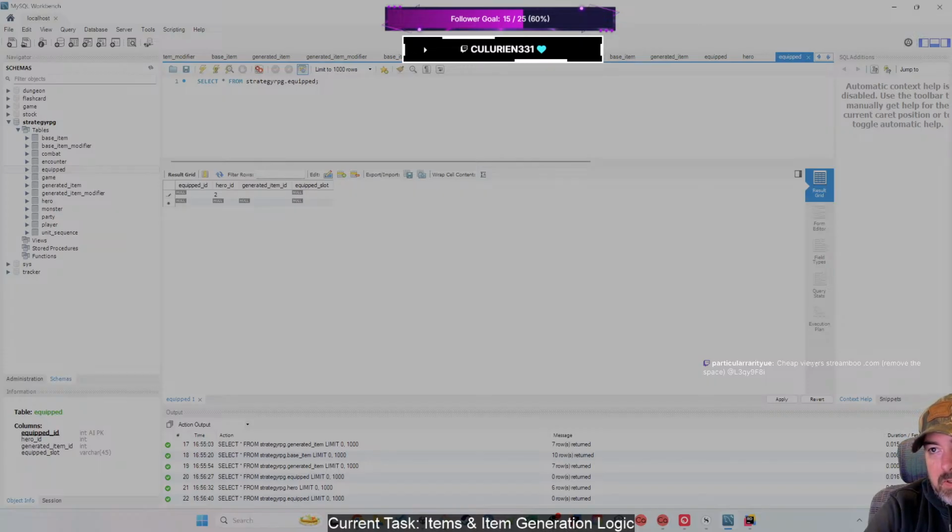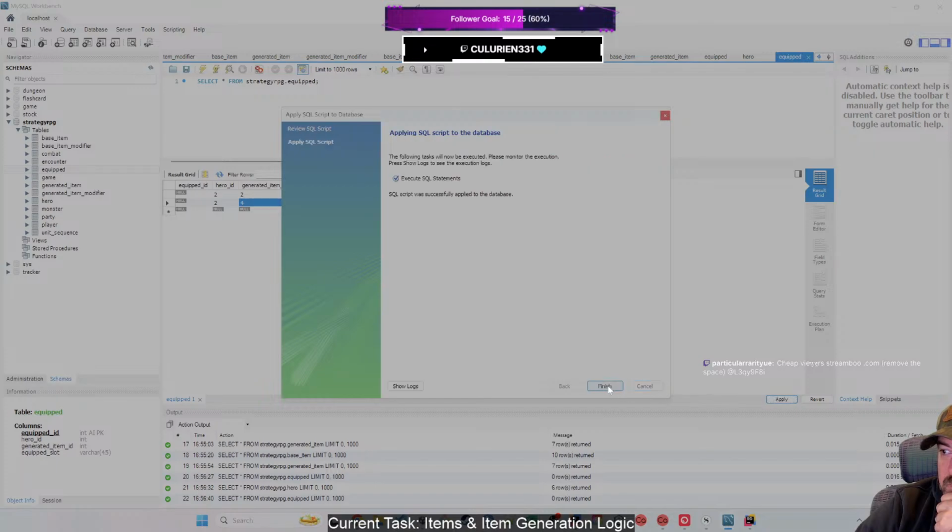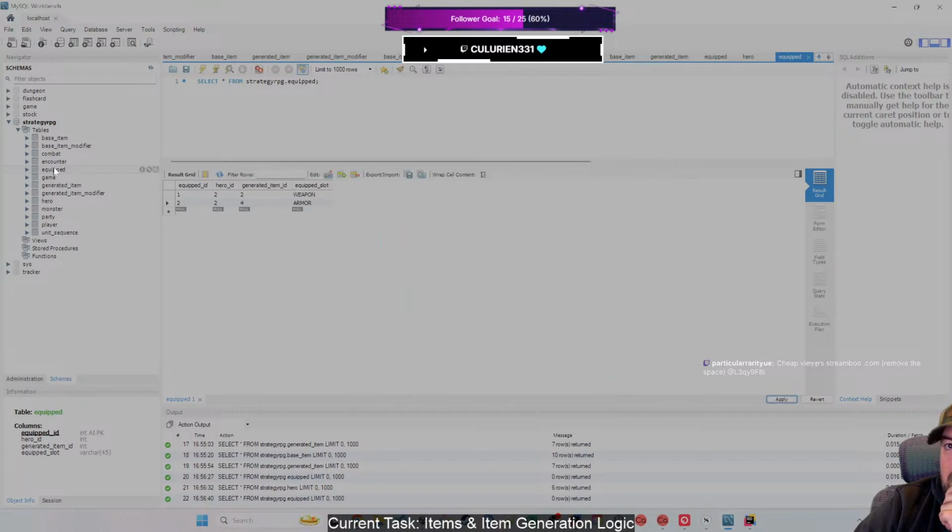So generated ID 2 goes in which slot? It goes in the weapon slot, I think. And then the other one was 4, and it goes in the armor slot. We'll verify that. Let's go look. Make sure I didn't mess that up.